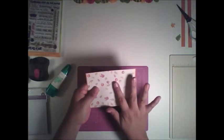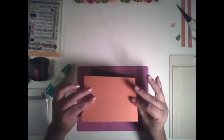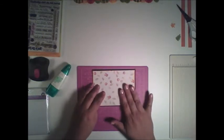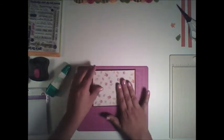Okay, so these two pieces of paper, the pattern paper, the Harvest Apples, is now adhered to the orange piece of paper. And I'm going to put this on top of this, but not yet, because I'm going to work with this piece still.